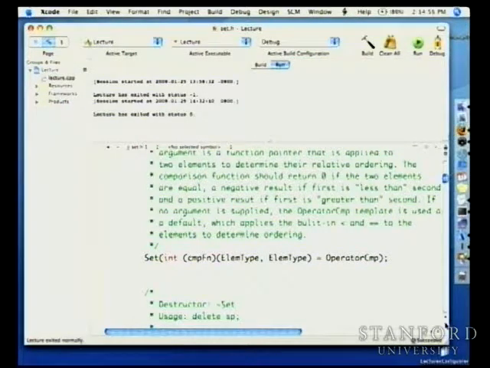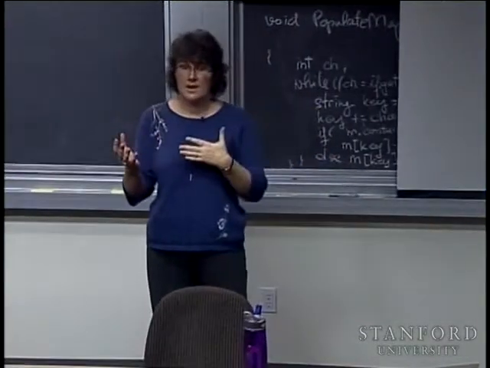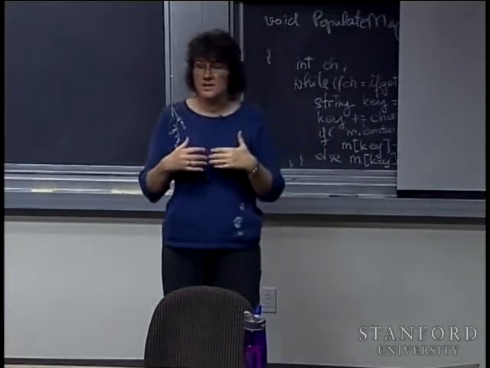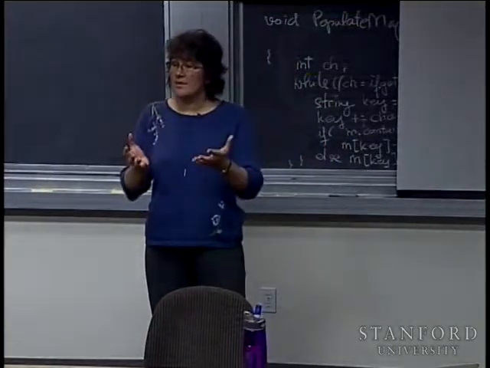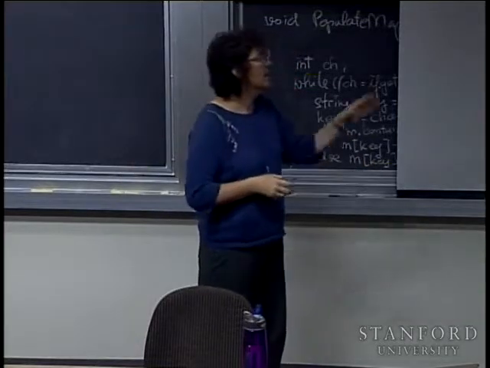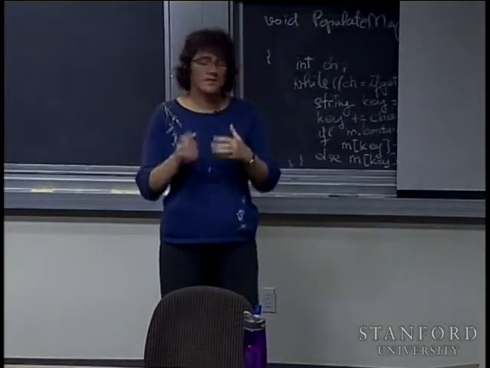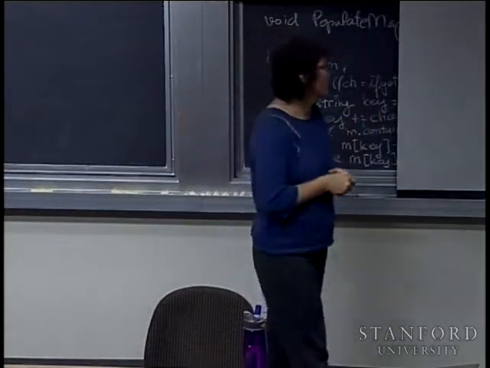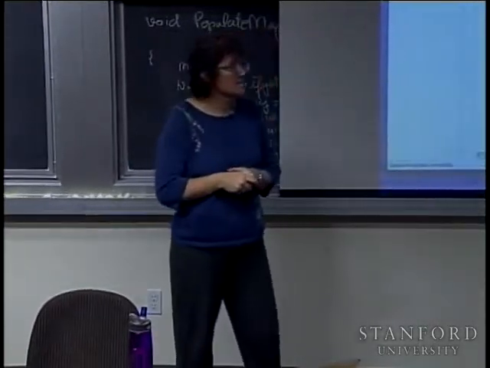So you can also choose if you don't like the way the default ordering works. For example, if you wanted to build a set of strings that was case insensitive. The default string handling would be to use equals equals and less than, which actually does care about case. It doesn't think capital Apple is the same as lowercase. If you wanted it to consider them the same, you could supply your own. Write a compare case insensitively function that took two strings, converted their case, and then compared them. And then when you establish a set of strings, instead of letting the default argument take over, go ahead and use your case insensitive compare, and then now you have a set of strings that operates case insensitively.